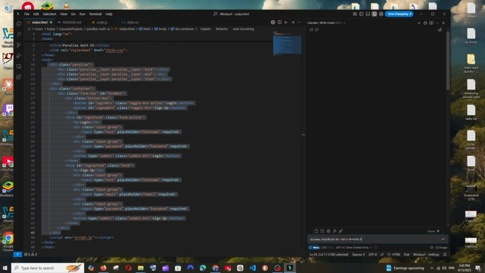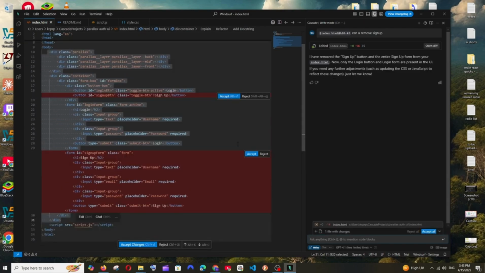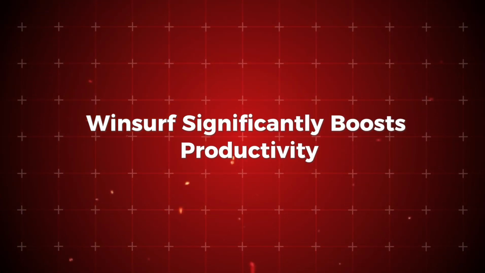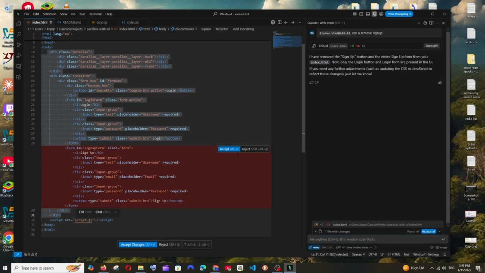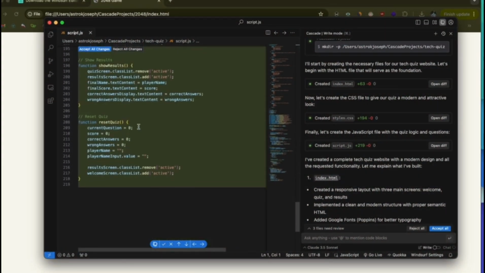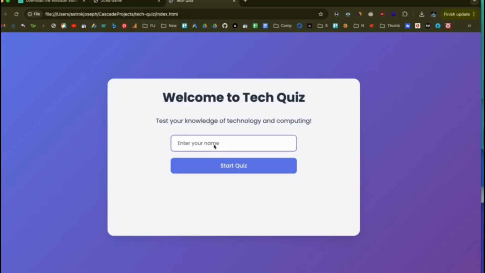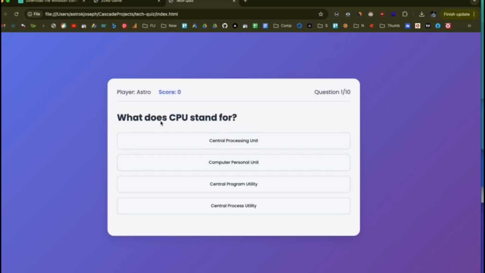The standout feature of Windsurf is its use of Cascade, the AI assistant that automates many aspects of development. From fixing errors before they occur to suggesting code improvements, Cascade helps you stay focused on what matters and removes much of the repetitive work from your development tasks. Windsurf significantly boosts productivity by streamlining the development process. With features like continuous deployment, real-time code preview, and automatic issue resolution, you can complete tasks faster and more efficiently than ever before. Windsurf is highly customizable, offering tools like memories and rules that adapt to your team's workflow and coding standards. This ensures that you can create a consistent development environment that fits your team's needs.